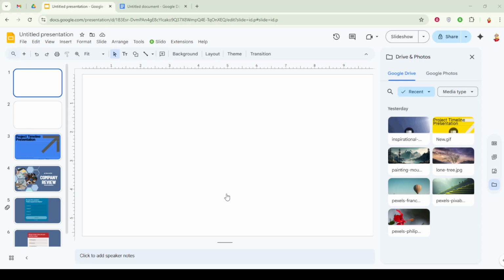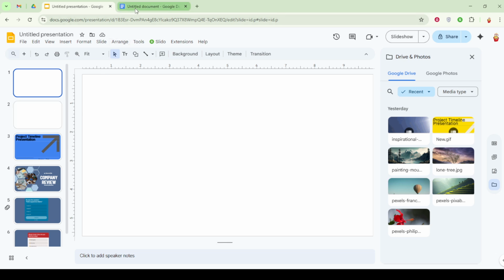In today's video, I'm going to teach you how to seamlessly copy a table from Google Docs to Google Slides. If you've ever found yourself needing to transfer data between these two applications, you're in the right place. By the end of this guide, you'll clearly understand how to do this efficiently and with a couple of handy options to suit your needs.